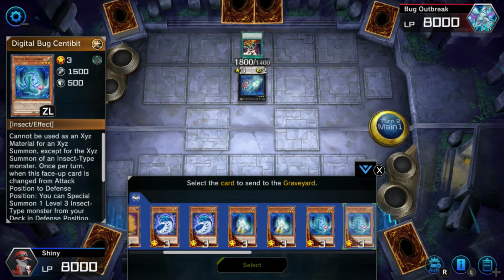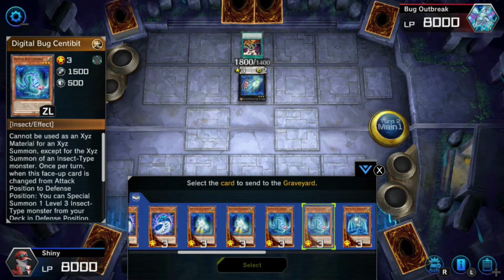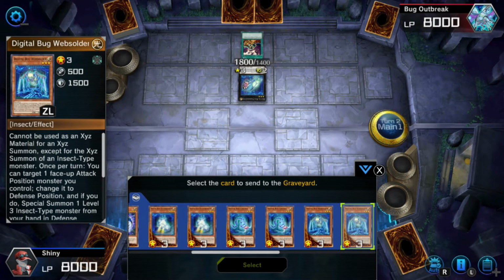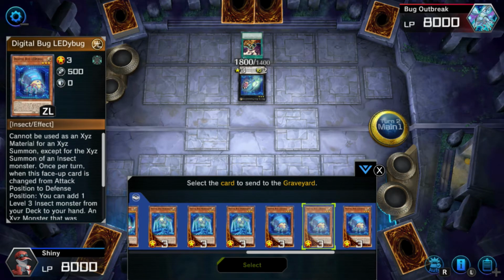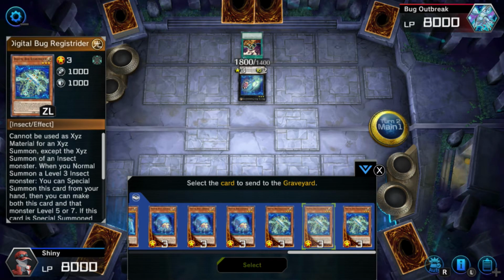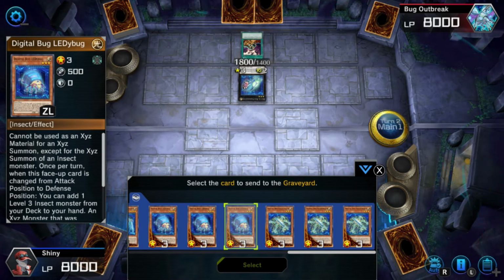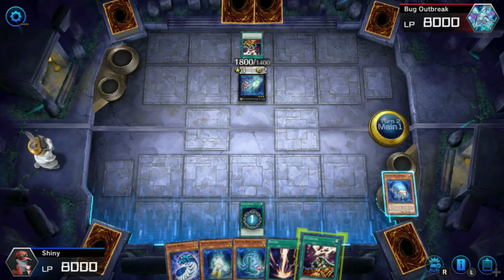Trying to see. This is... Wait, that's the one. Once we're done with this, face-up card to change. Okay. That's one I just got. Here's Web Soldier one. What do I want to put in the graveyard? I mean, I can add it using another effect if I really wanted to do that. Yeah, I don't know. I guess just any of them. I don't think it matters too much. I'm gonna send this one.